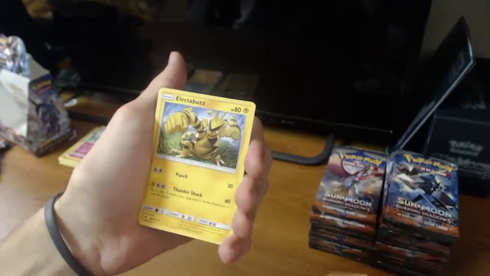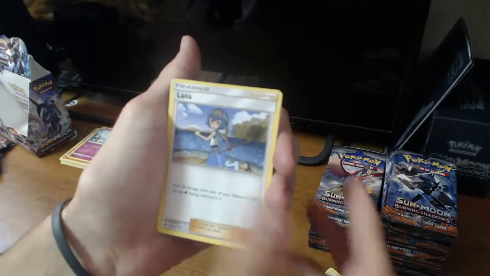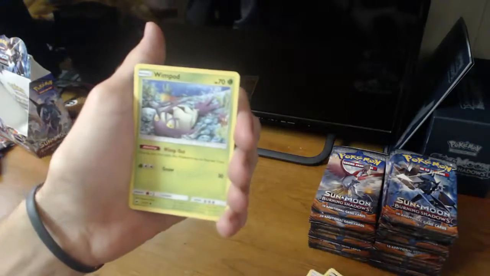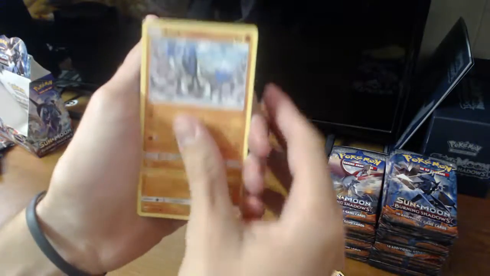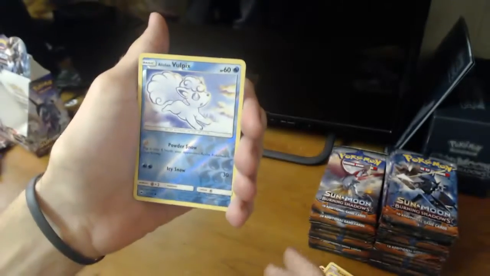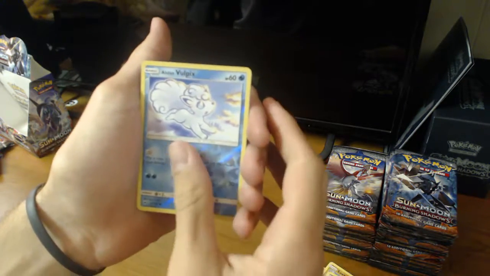Spewpa. Electabuzz. It's awesome. Alolan Rattata. Love my Alolans. I love my Alolans. Wimpod. Togedemaru. Mudbray. Oh, yeah. I haven't pulled an Alolan Vulpix yet, and I got a reverse holo. And the rare.